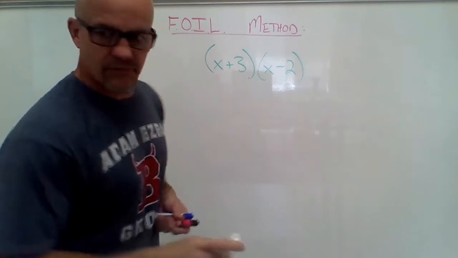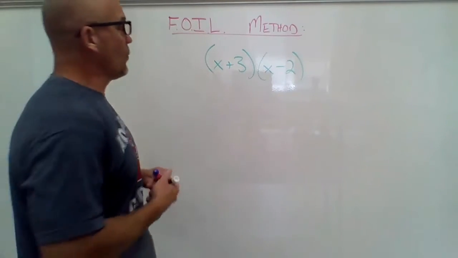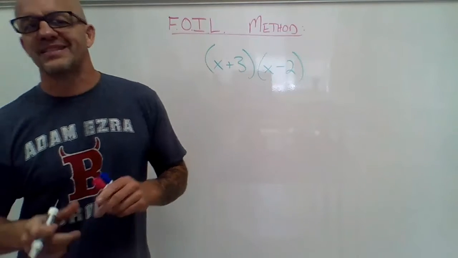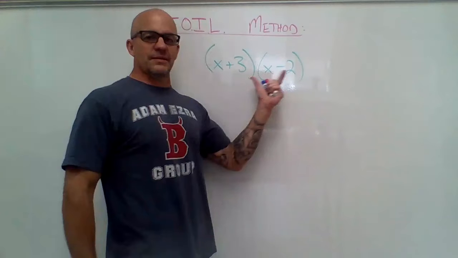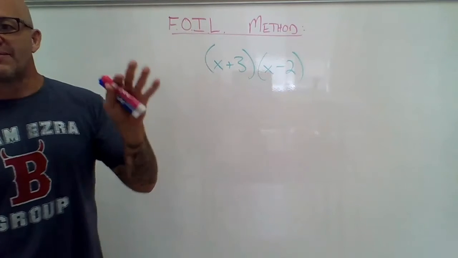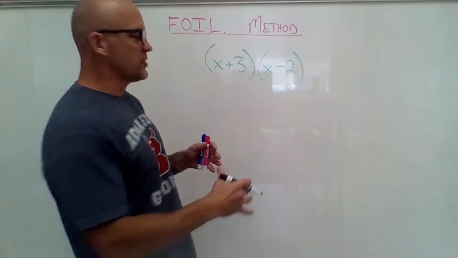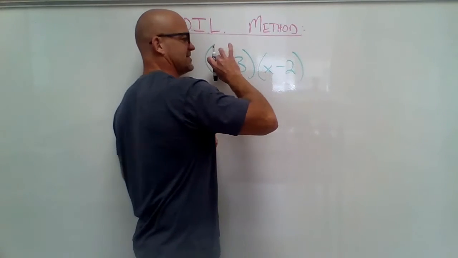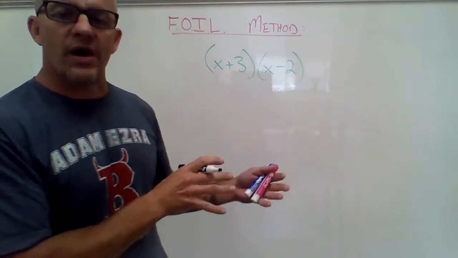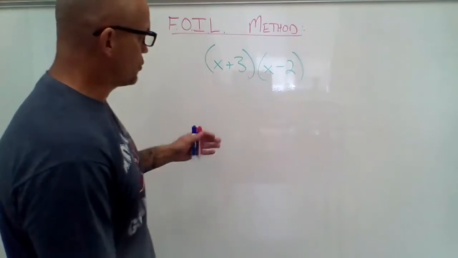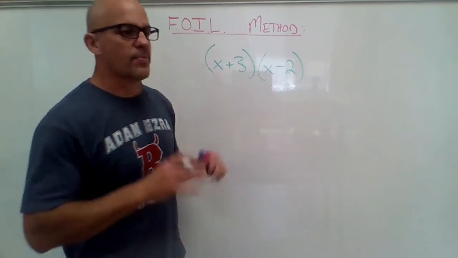In fact, I'm going to get rid of that green. I think that glare is not making it look so well. Now, here's the deal. We did the distributive property. This is basically just doing the distributive property twice. If I'm going to take this binomial times this binomial, of course, remember, order of operations dictates you should do the work in here, but you can't. So if you do the distributive property, meaning x times everything in there, and then the 3 times everything in there, you will wind up with the same solution as if you could have added, subtracted, then multiplied. So we're basically just doing the distributive property twice.